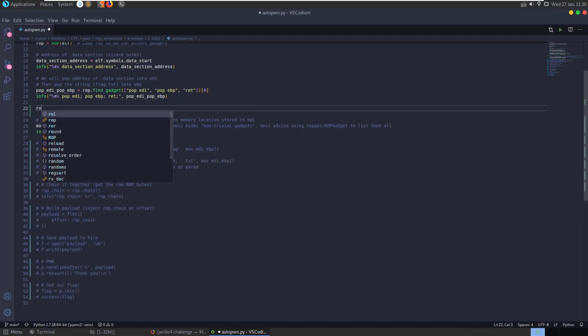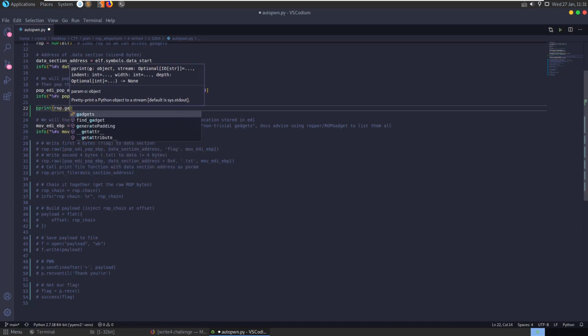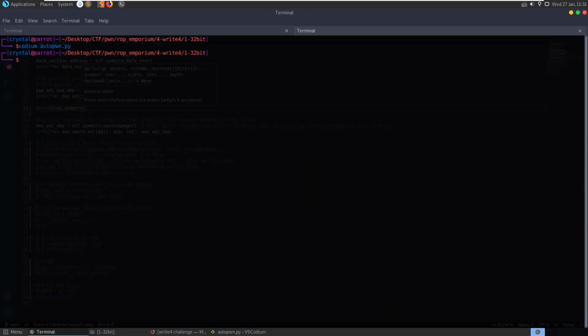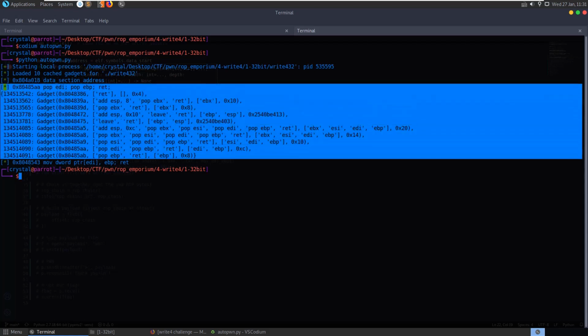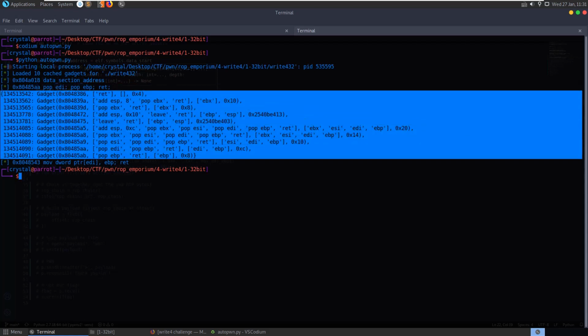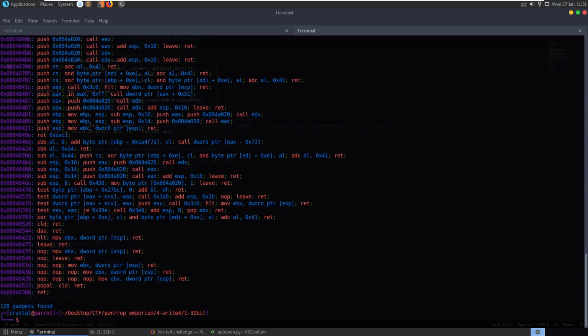If I print ROP.gadgets, it only actually prints out 10 cached gadgets. You see here, loaded 10 cached gadgets, and there are no move instructions in here. Whereas if you do ROPER -f and write, we obviously get a lot more.